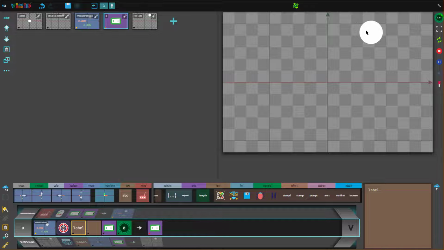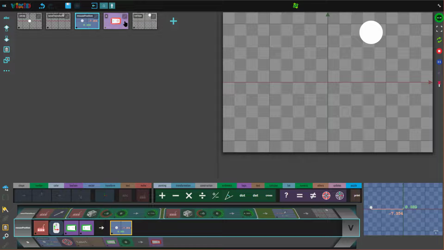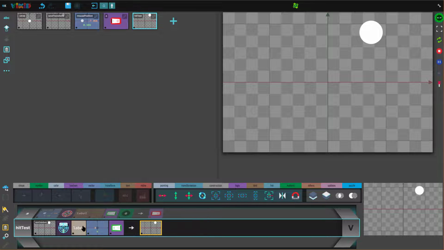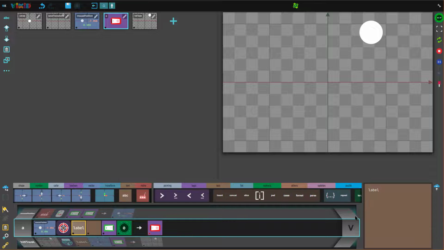So now we have our hit test. We see it also over here. The reason why it's working automatically is that over here this is label, and over here our hit test is label. If you change this to something else, then it doesn't hit anymore.